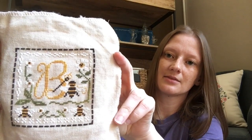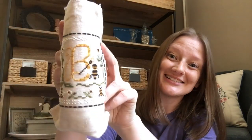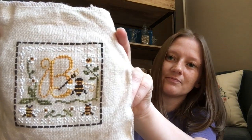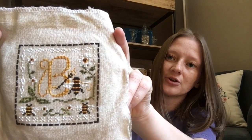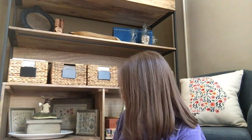Finish number two, or three, I didn't really keep track of the order I finished things, is by Little House Needleworks, and this is the Stitching Bee. I think that's what it's called. It's one of the club kits from the Silver Needle, which I am actually not a member of, but a very kind stitcher loaned me the chart. Thank you so much. I did not use the called for colors because I started to pull them and realized I had none of them. So I just substituted with whatever overdyes I had on hand that look pretty close to the picture. And this is on 32 count light Exemplar, I think, by Lakeside Linen. Super cute.